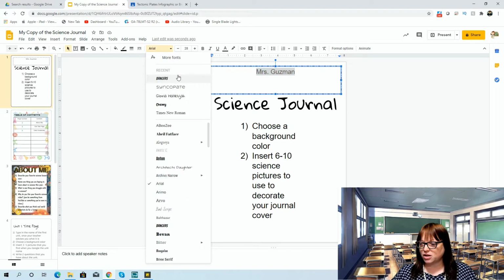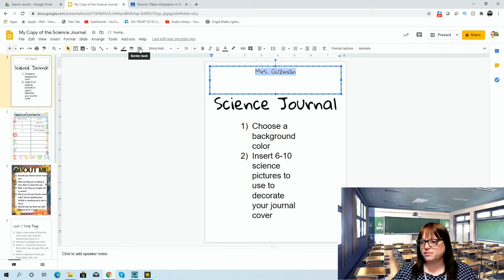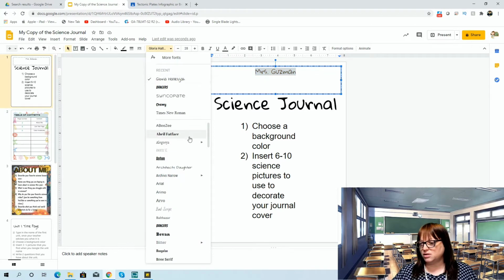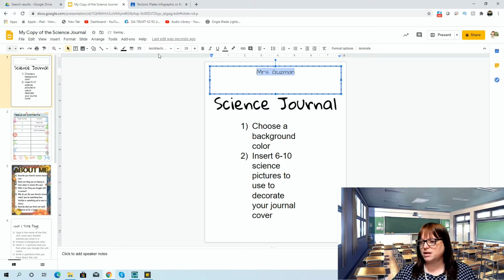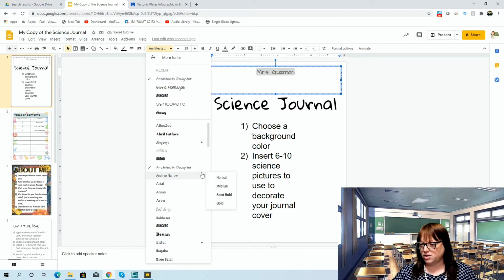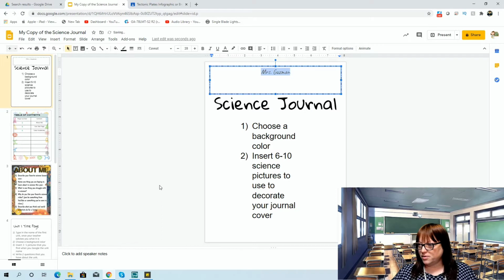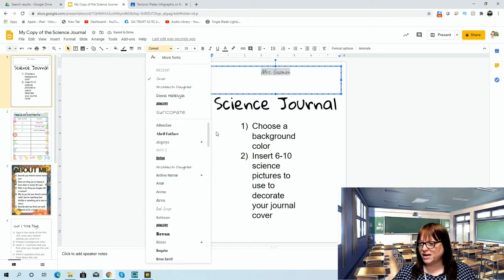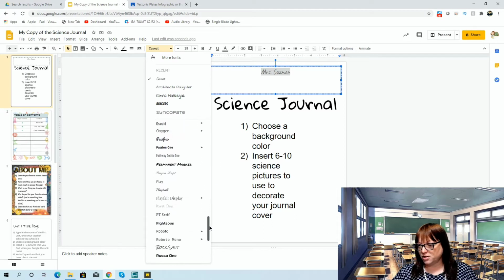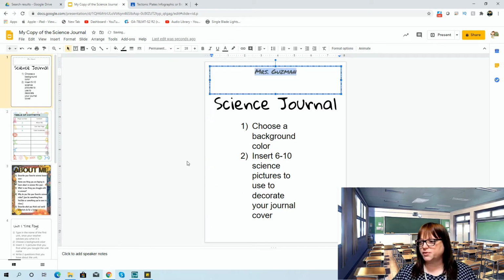And I can look through all of these different fonts that I have. Now, I've downloaded some extra fonts, so I may have fonts that you don't necessarily have, but you can look through your fonts and you can make it whatever you want. And as you change it, it'll change on there and you can look at it and say, oh, I like that one. That one's fun. Oh, no, I don't really love that one. That one's not super great. And there's tons and tons. So you can play around with this for just a little bit. Let's say I love that one, okay?